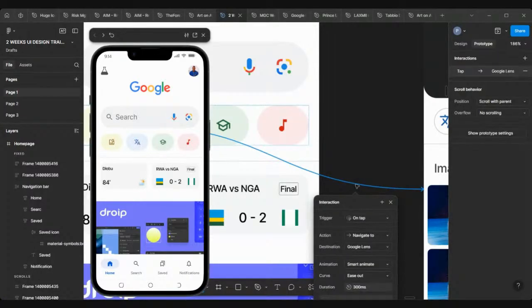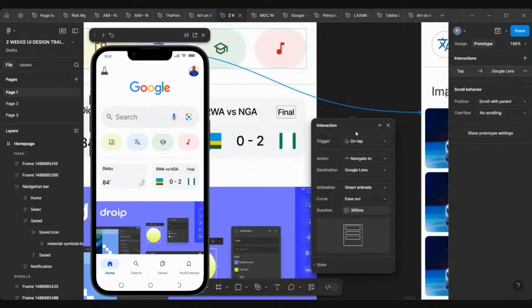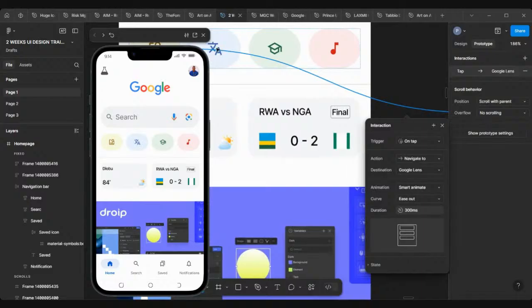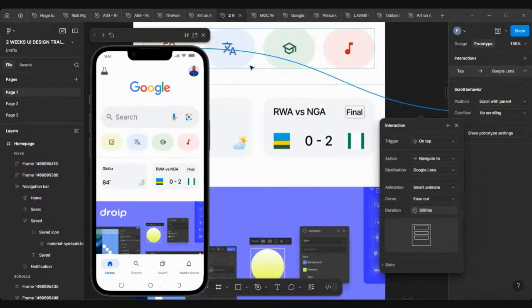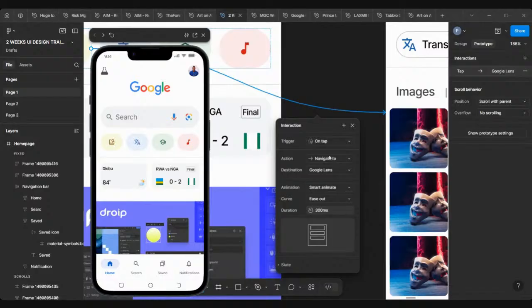This thing I'm teaching took me more than 8 months of my career to even know that if I click on the line, I can get this. So some of these things I'm teaching are my wealth of experience, right? When you click on the line, the trigger is going to pop up. So see the trigger, when I tap on this, it should take me to the destination. You don't need to select it. Once you move the arrow like that, it automatically prefills the destination.